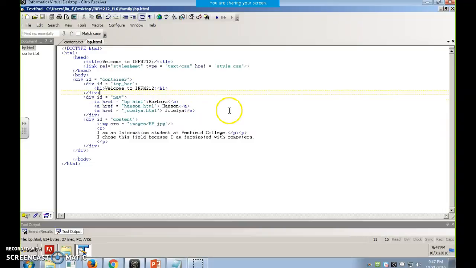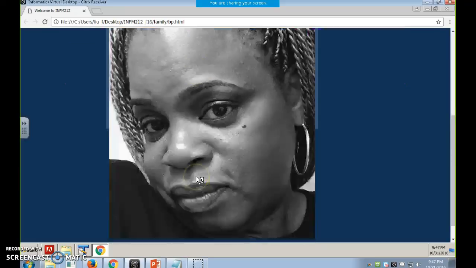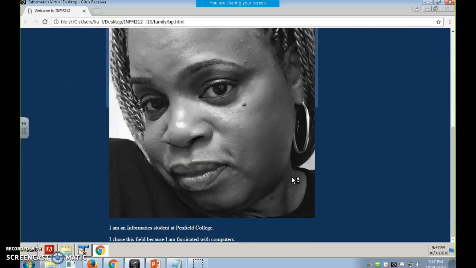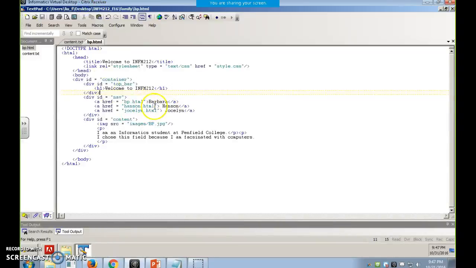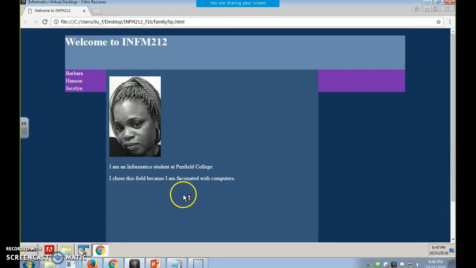Okay, now if we save this, let's see what happens. We click on this, and oh wow, her beautiful picture is here, but we don't want that big a picture. Since we don't have access to an image processor like Photoshop, I'm just going to reduce it by giving it a width of a small percentage, maybe 25%. That's probably a good number. I'm going to refresh, and then I can see her picture and her description right there, right?